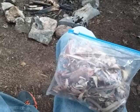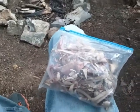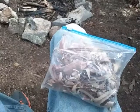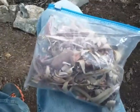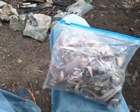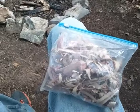The first is protection for your gear against moisture and rain. Number two, container to hold gear. It could be kits, food, water, tinder, like we see here today. This is something that I put some feather sticks and stuff in there yesterday. And you could also add found objects that you find out in the woods that may be of use.